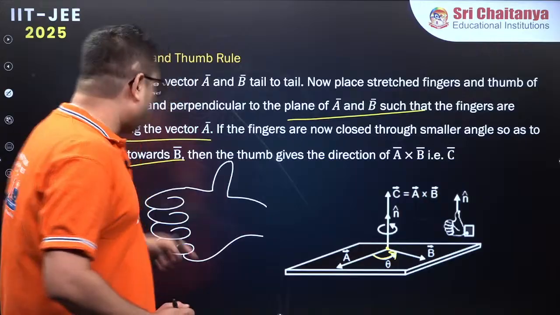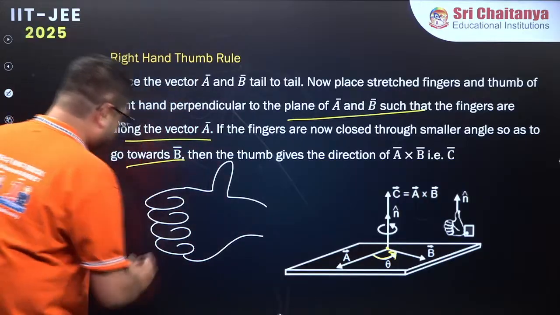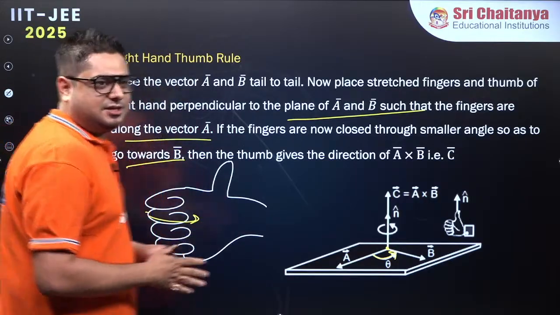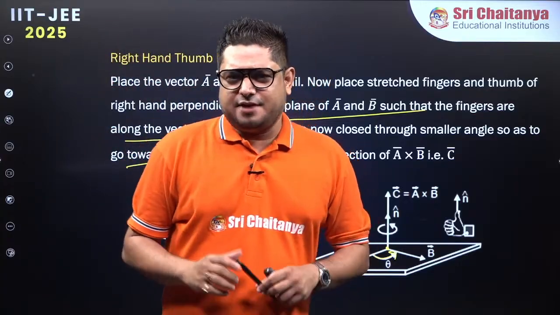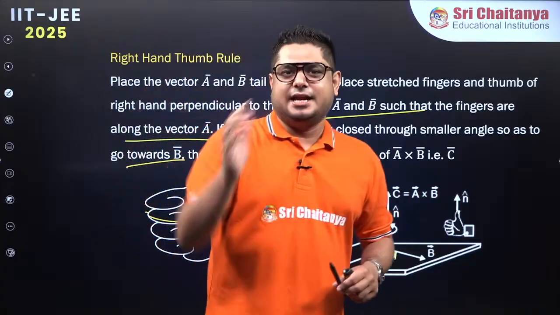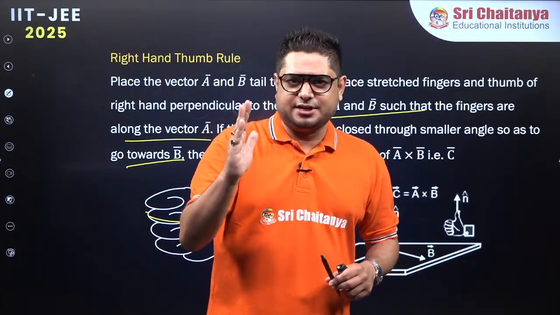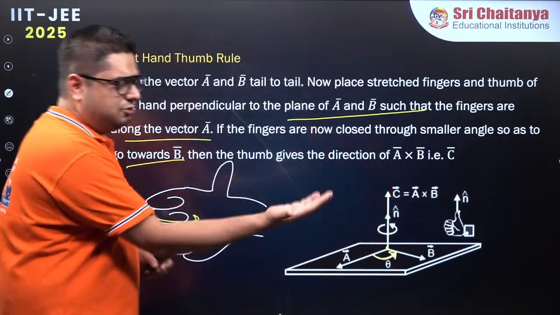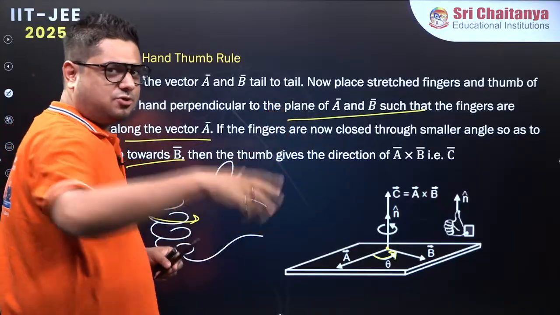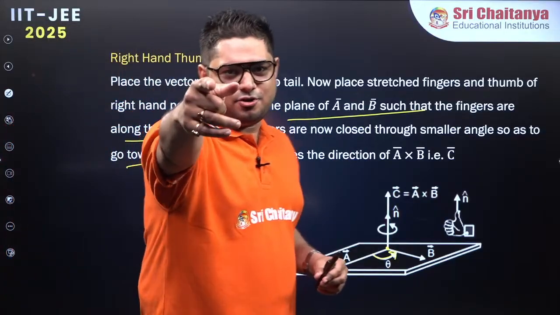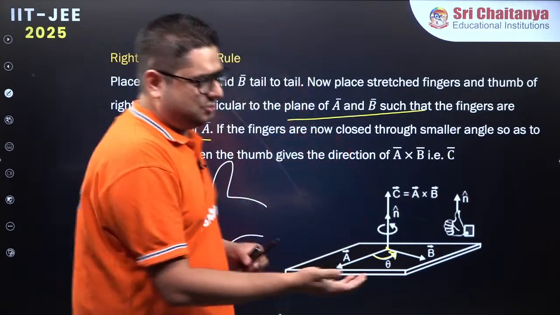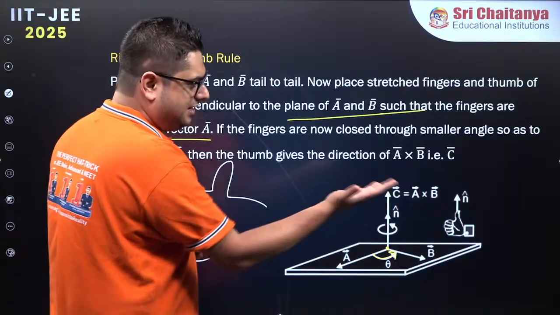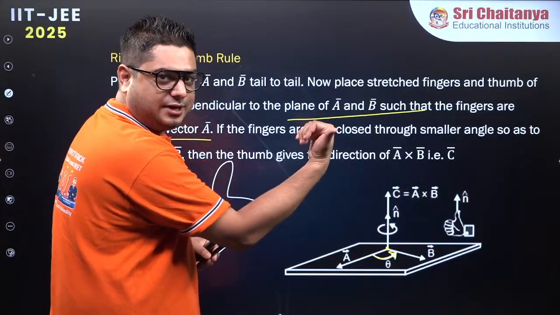Over here you can see that the curl of your fingers is going to be along the direction of rotation. If I say that something is rotating in an anti-clockwise direction, isn't it? So what I have to do is draw it like this, because obviously from your camera point of view, this is going to be clockwise, isn't it? So that's why I'm trying to rotate it over here.